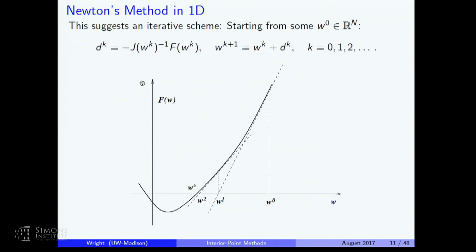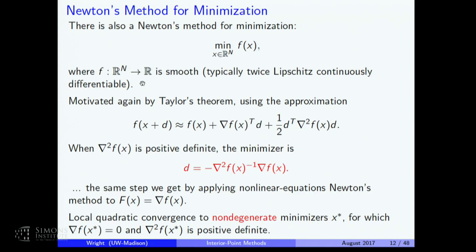So here is the picture you would have seen in second-year numerical analysis. Here's the f of w we're trying to find the zero of. We're trying to find that point there. In one dimension, J is just the slope, just the gradient. So if I start off at this point here, I take the slope at that point, form a linear Taylor series approximation, and find out where it crosses the x-axis, and I take that to be my next Newton iterate. So w0 moves to w1. I just repeat the process, and as you can see, I converge very quickly to the w star there. Okay? So that's an asymptotic result.